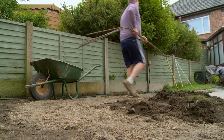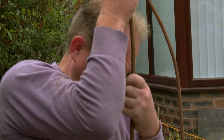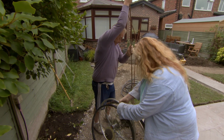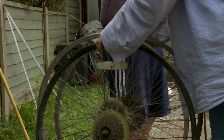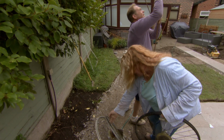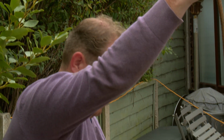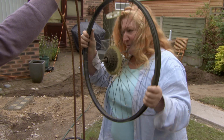Another feature that was key to Charlie's bike theme was a rather unique archway. So this is a bit of fun, using a bit of rebar. It's cheap and cheerful, so if that one goes in there, not too wide. And then we've got these wheels that we got from the reclamation centre, free of charge, because Oliver likes his wheels in whatever form. Oh, there you go. And going to be great for climbers. So we're going to attach those on up here. Maybe a bit of this mesh as well. But when Oliver's shooting through on his scooter, he'll know that it's wheels everywhere.